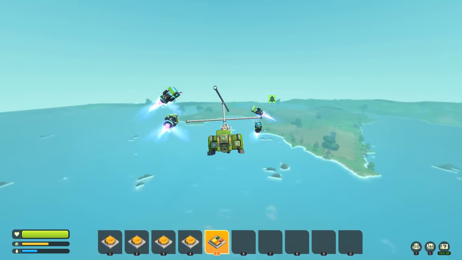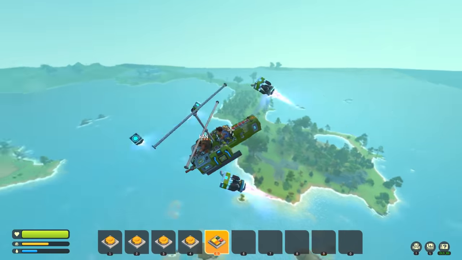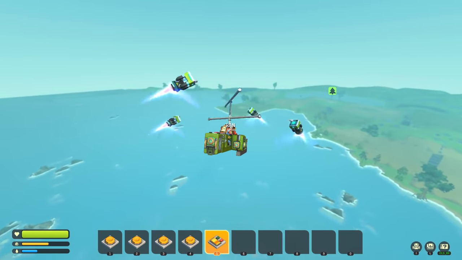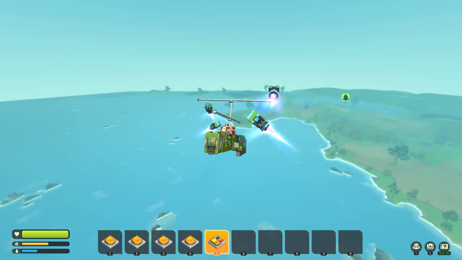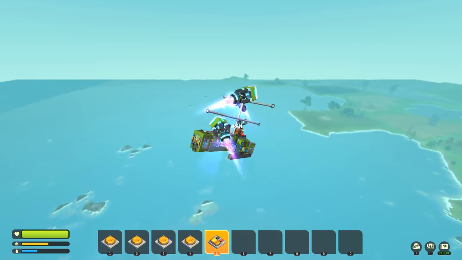Dude, this map isn't even that big. No, it really isn't. When you're flying around in the helicopter, it seems tiny. It seems tiny, yeah. When you're driving around, it's huge. But when you're flying, you're like, wow, this is all so small.